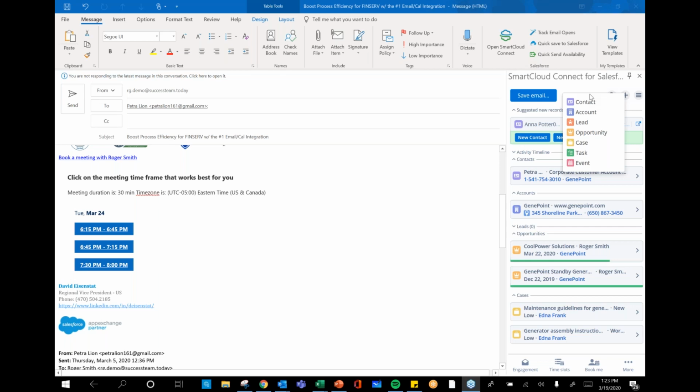This is an automated visibility tool that's going to drastically increase your Salesforce usage and statistics by syncing all of those emails without you even having to do a thing, right? So this is making me working from home so much more productive and having that visibility. So my CEO, my managers, my VPs, they understand what I'm doing since we're not in the office together. So productivity plus visibility equals Smart Cloud Connect.